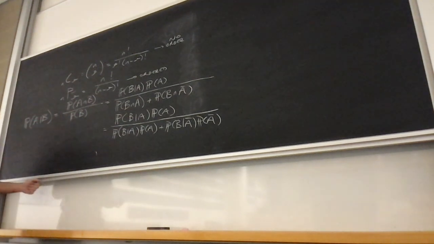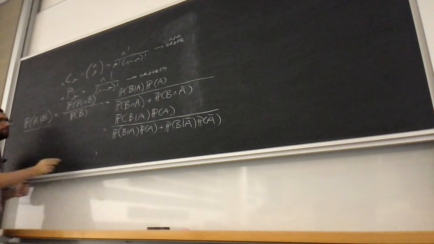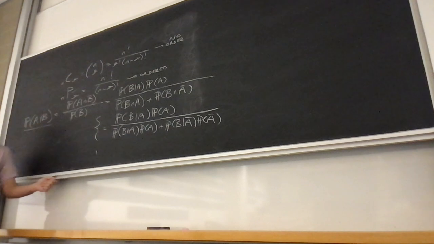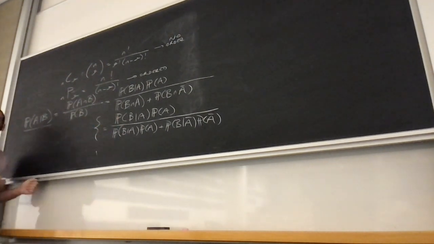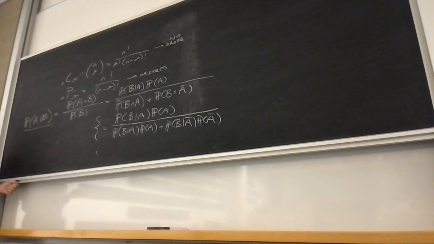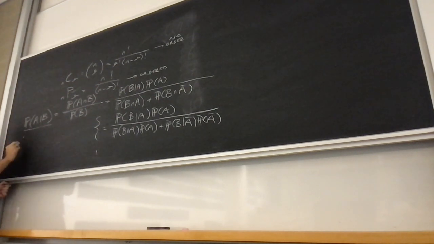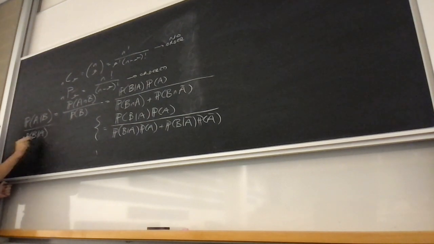So this is Bayes' theorem. It sort of is just probability of A given B equals this. It just sort of relates A given B to B given A. It's not quite as easy as you might think. Maybe you might think it's like 1 minus something. It's more complicated. So to do this, you need two pieces of information. You need probability of B given A, you need the probability of B given A bar, and you need the probability of A.